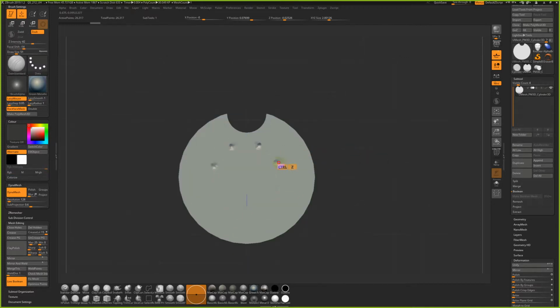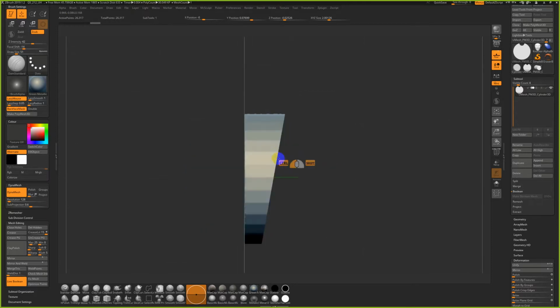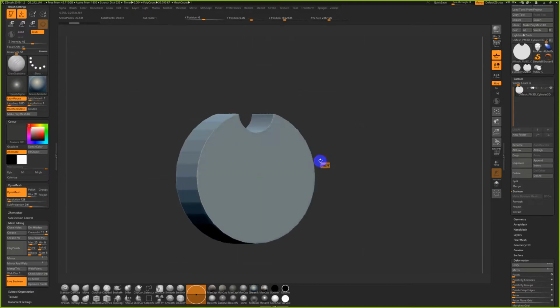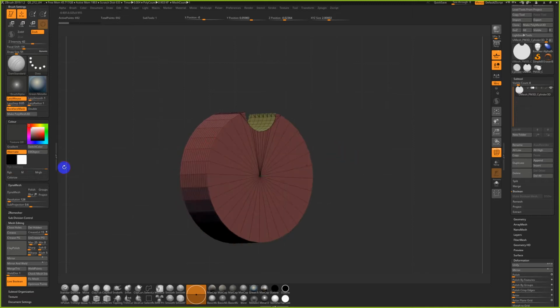Now I think what I should have done, you realize I have a bit of a problem here, right? Because of this angle, it's actually kind of fading a little bit. So I'm going to undo back to this stage, pre-slice. Again, sometimes you have to get stuck in a corner and then you realize I've got to go back a couple steps and attack it a different way.